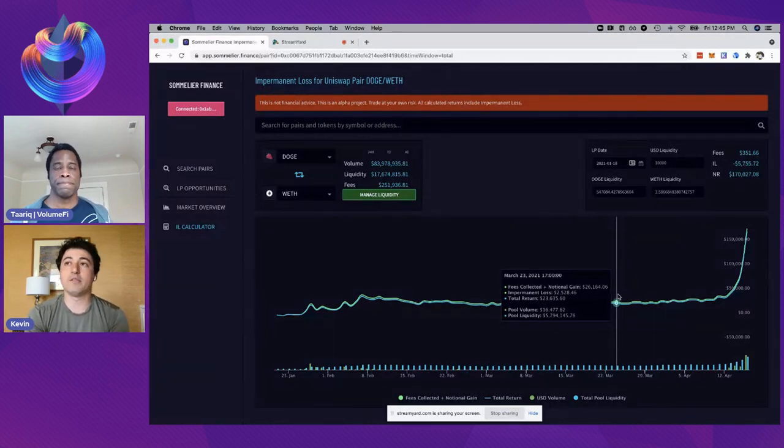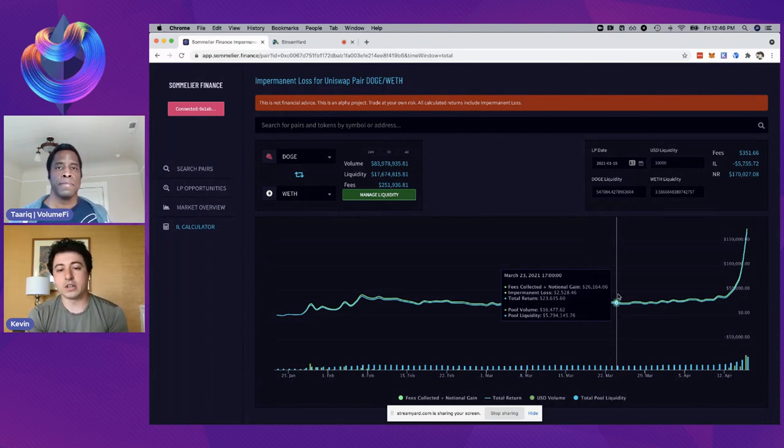So for us, everything is based in USD. In the future, we're going to be looking at adding, if you want to compare everything in ETH, we want to give you the opportunity to do that as well. Because if you're a crypto native, who cares about USD? So these are things we're working on supporting. Other things to think about is, again, your total return is just the net of those two values.